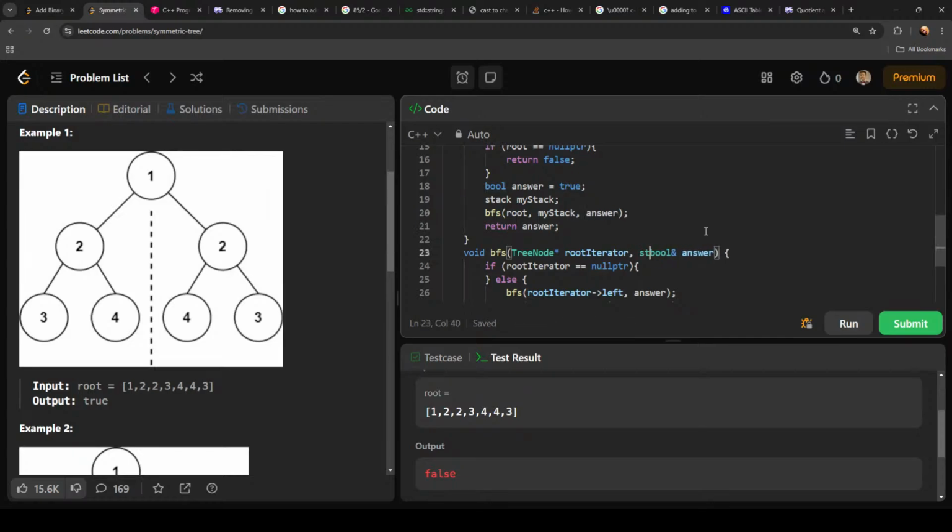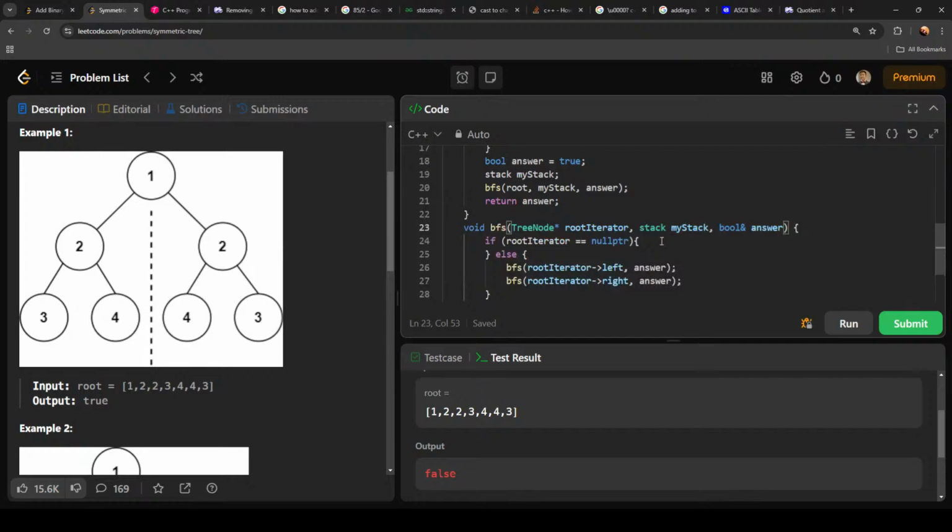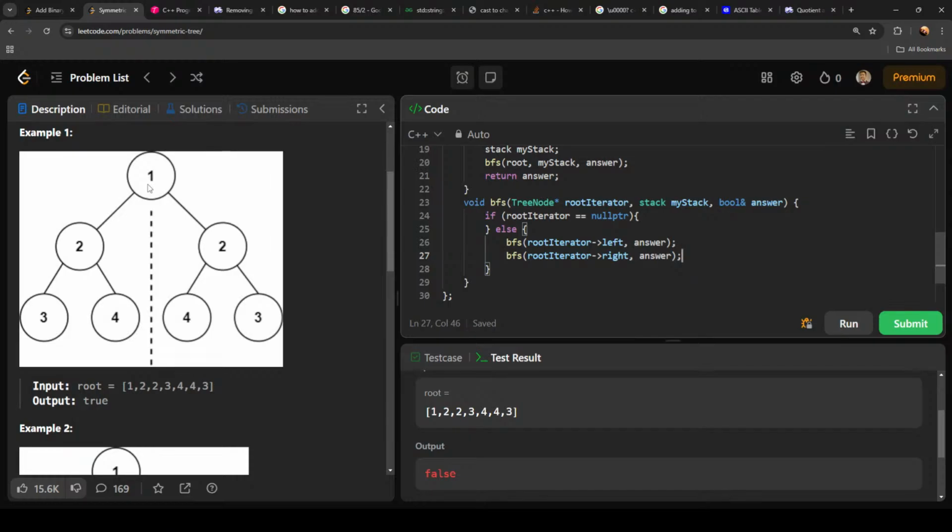Stack, my stack. So then we can do to the left first, and then to the right, and then we check. Left first, and then to the right. But what's going to happen is for BFS, we have to check.